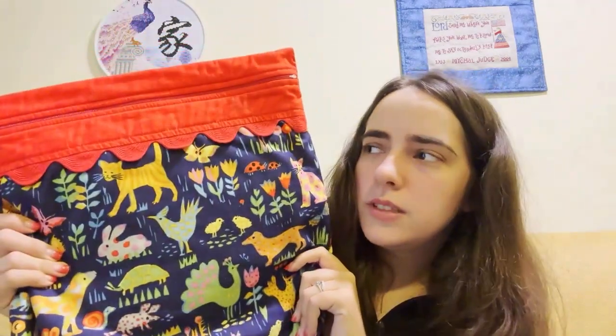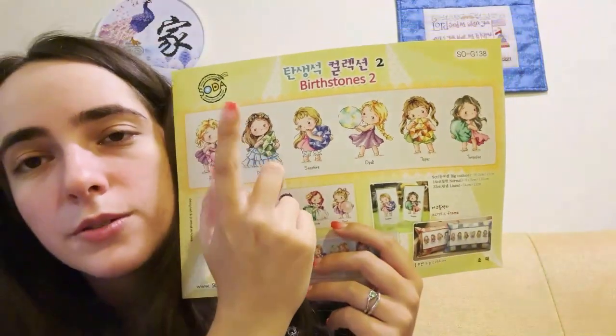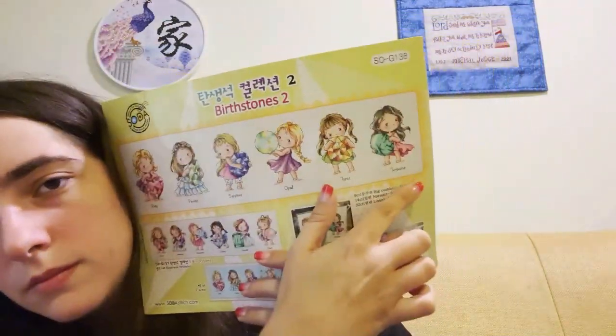Number 11, so November, is my birthstones, which I learned is my husband's favorite cross-stitch project that I'm working on. So I've got to finish this year. Well, right now I have this one going. So that'll probably get worked on in November. Unless the decision wheel decides to be nice and just rolls it all for me.